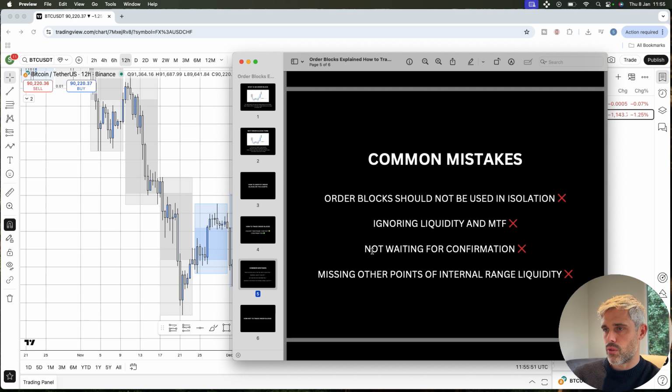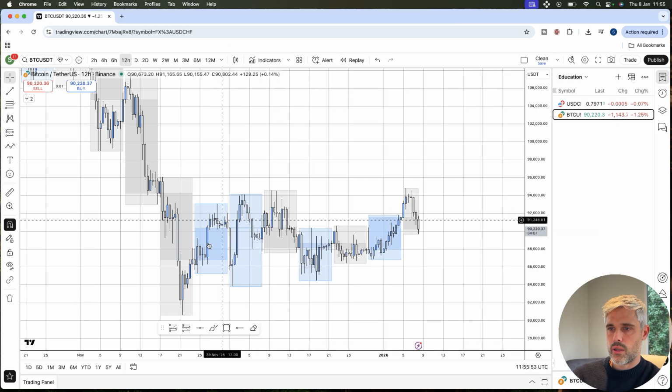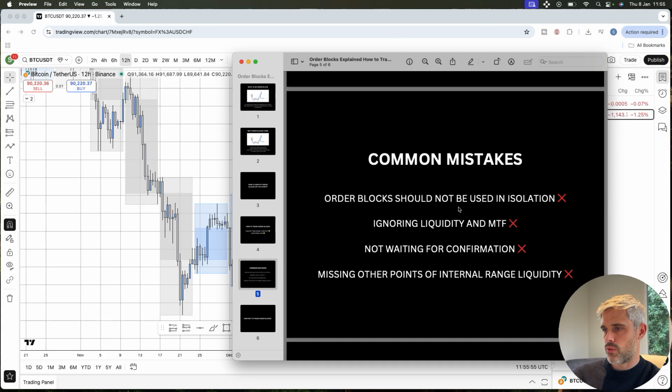You also have to wait for order blocks to form in the right way, whereby you get that confirmation of a move. The other thing to consider, which we're not going to cover in great detail right now, is waiting for order blocks to be mitigated when there are other points of internal range liquidity. Like I mentioned, it might be a breaker block or a fair value gap, which is where you should actually be trading from in a price leg. You could actually just miss out on a very good move that you've fully mapped and understood because you're waiting for an order block to be mitigated, when actually there are other places within that trading leg to take advantage.